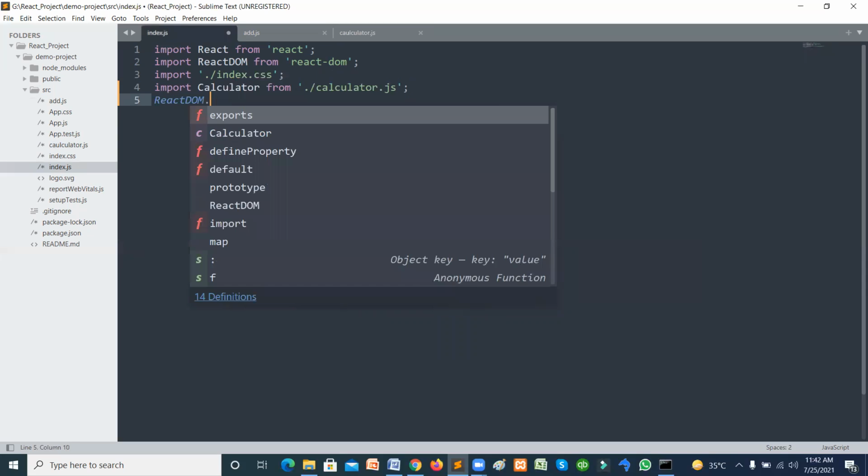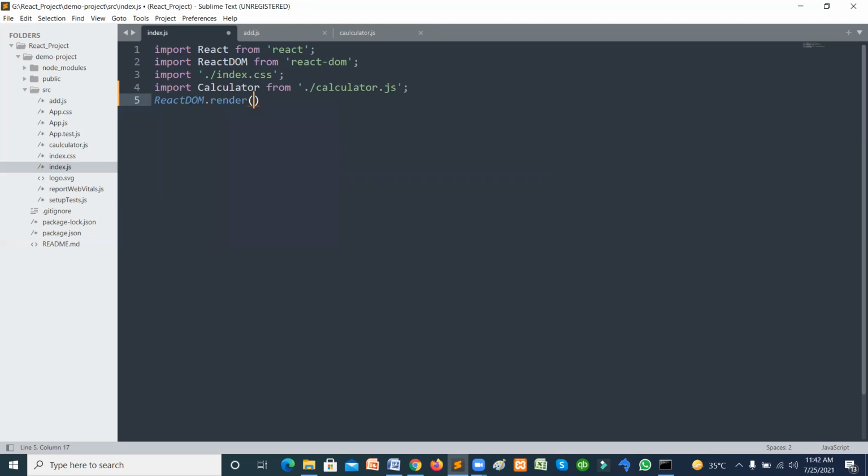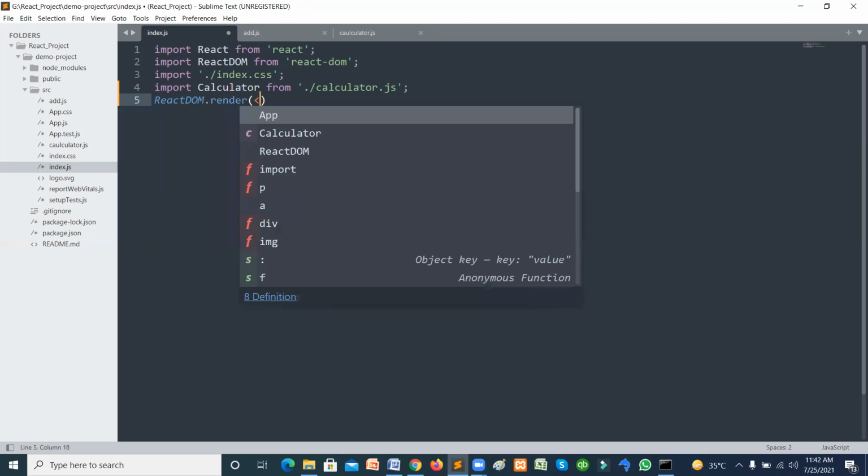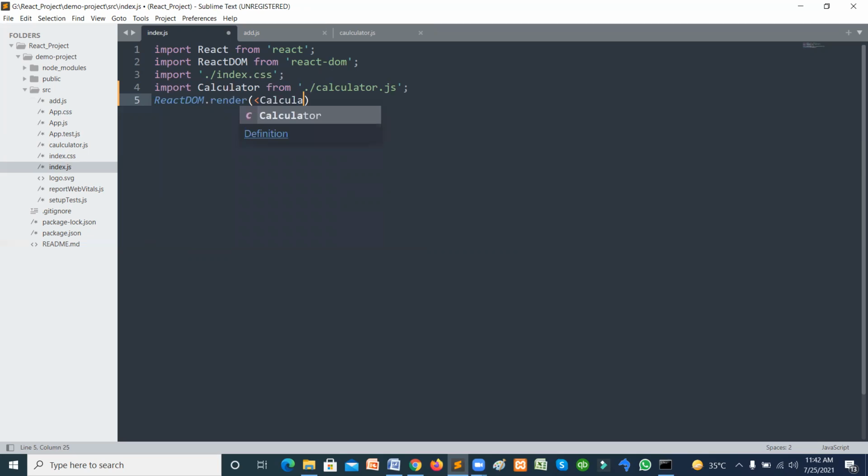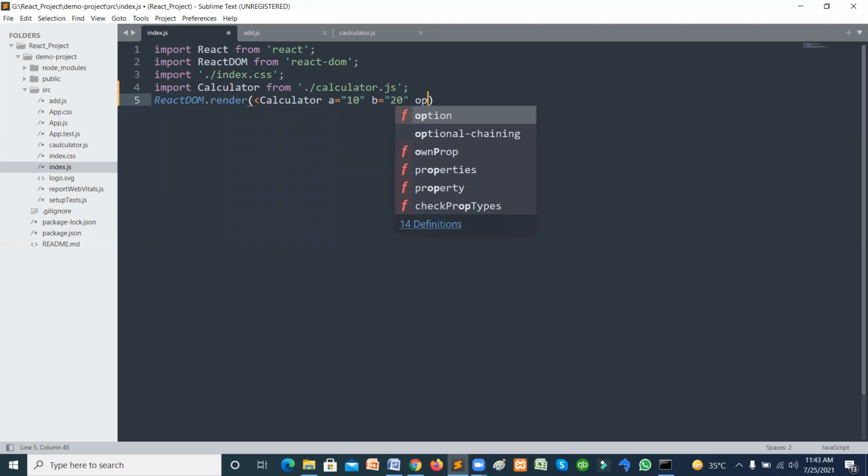ReactDOM.render. Every component has a render function, so React DOM has render, and it will render Calculator, and it has properties: a is equal to 10, we are passing b is equal to 20, and option is equal to plus.